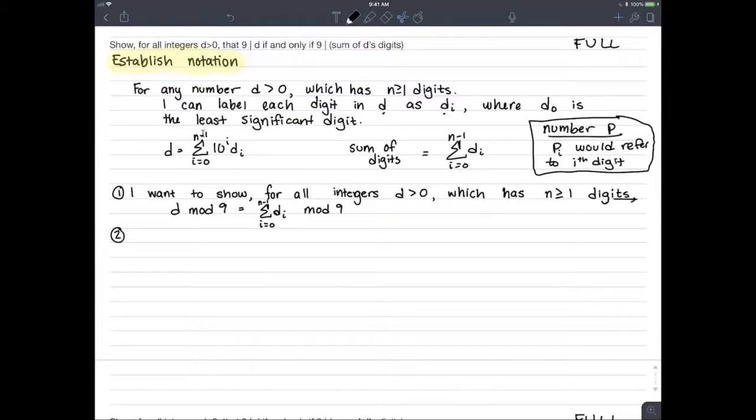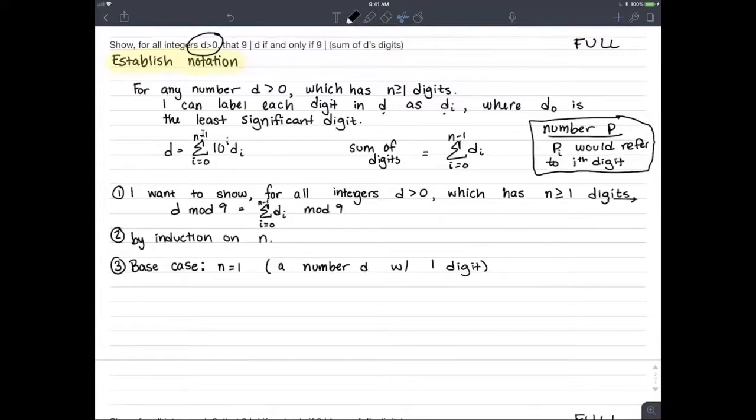Great. And then our next step in induction is that we want to tell our reader how we're planning on breaking down the problem. How is this problem recursive? By induction on n. So step 3 is our base case. Here's another common mistake: a lot of people forget that just because we're doing induction on n doesn't mean we're doing our proof for just n's. We are really proving this for all numbers, for all integers. So it's important that we remind ourselves of that. Our base case is n equals 1, because we start with the smallest number of digits our number can have, so this is representative of a number d with 1 digit.